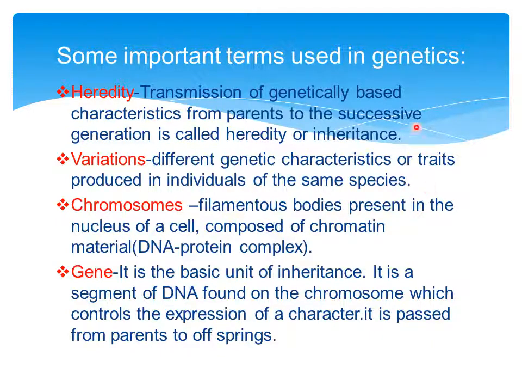Dear students, whatever definitions I am showing here are very important for genetics. Please do try to learn them and put them in your mind, because whenever in the future you are studying genetics or heredity, you will go through these important terms at every step. So make it clear in the basic step only. We are clear with heredity. The second point was variations, and we are clear with that also: the different genetic characteristics or traits produced in individuals of the same species.